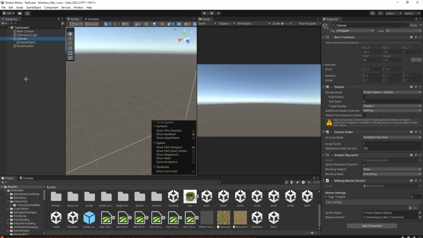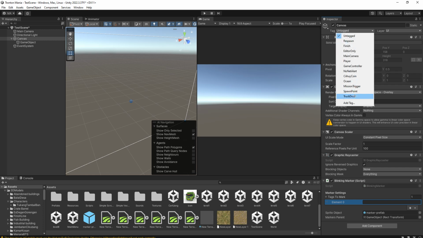And here in your blinking marker script, drag and drop it here. Now the tags, we need to set tags to mark. We can add some tags here.